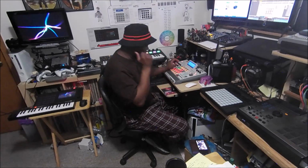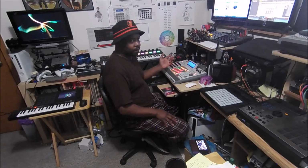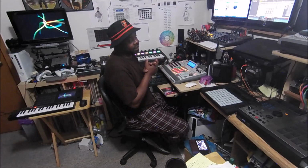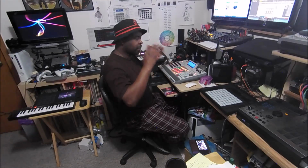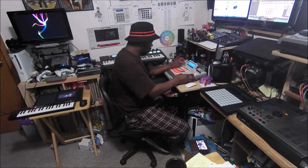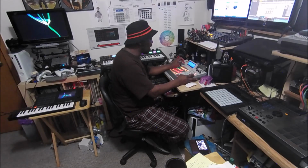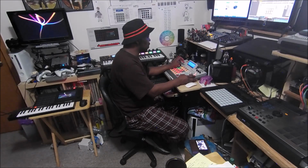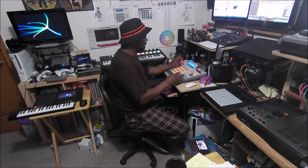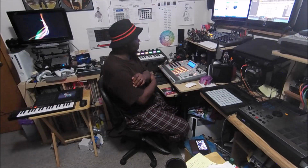1, 2, 3, 4, 5, 6, 7, 8. All right. So I chopped it by regions. So if your loop is perfect, you chop it by regions, right? And all that is chopping it equally. So what I did was I could chop it into 8 beats, right? But I chopped it into 16, because I always like to double it. It gives me more to work with.